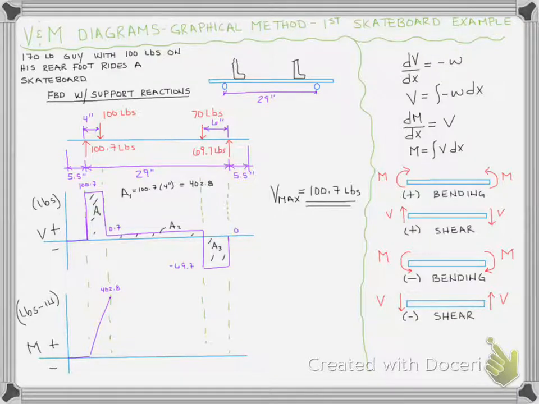Now we are going to add area two. Area two we can find by taking our 0.7, which is the height of the area, multiplied by the length which would be 19 inches, that's the space between the feet. That turns out to be 13.3, so we are now going to add 13.3 pounds.